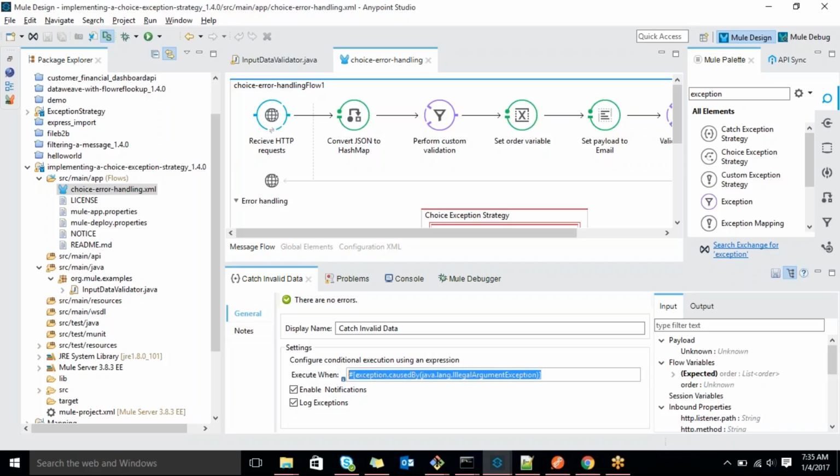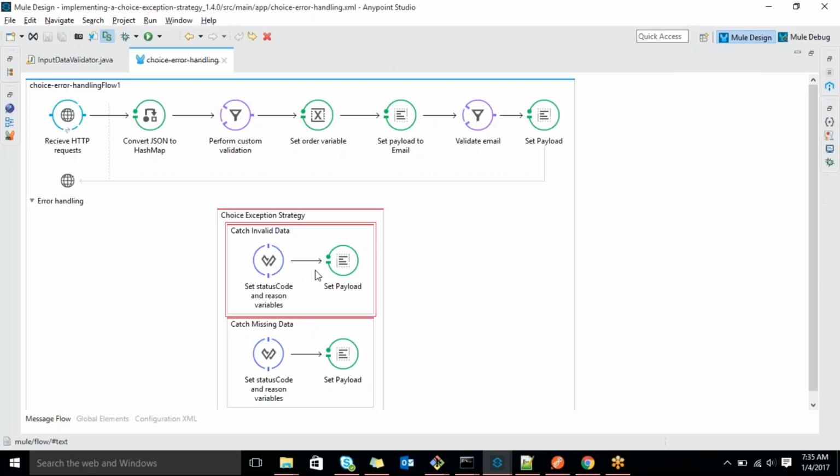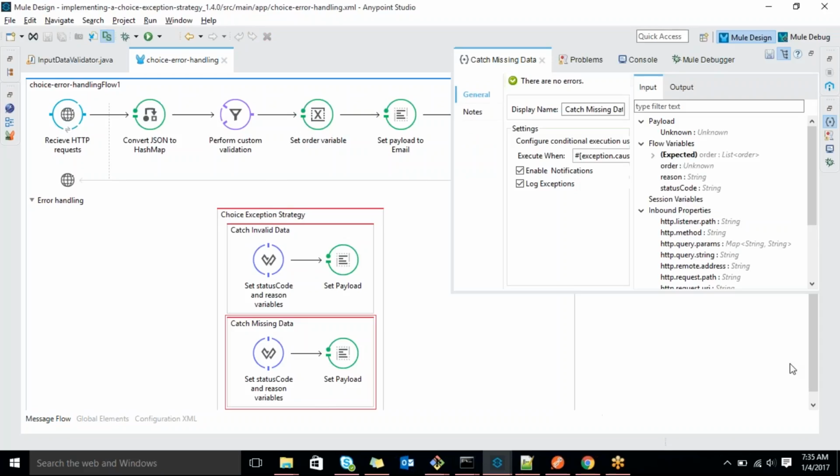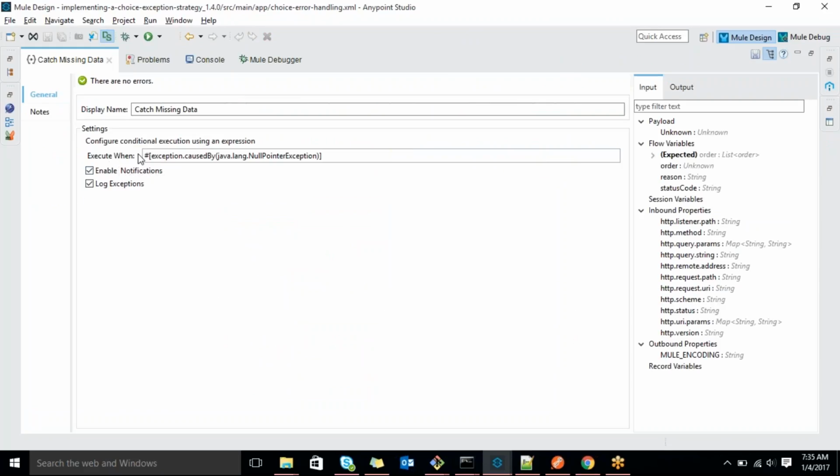Understood? Your flow will fail there, then it will jump to the catch block. In the choice we have multiple catch blocks, where you handle the SQL exception in the first catch block and something else in the second. Here we mention the execution condition, whether it's caused by a null pointer exception or a SQL exception. Then it will go there.